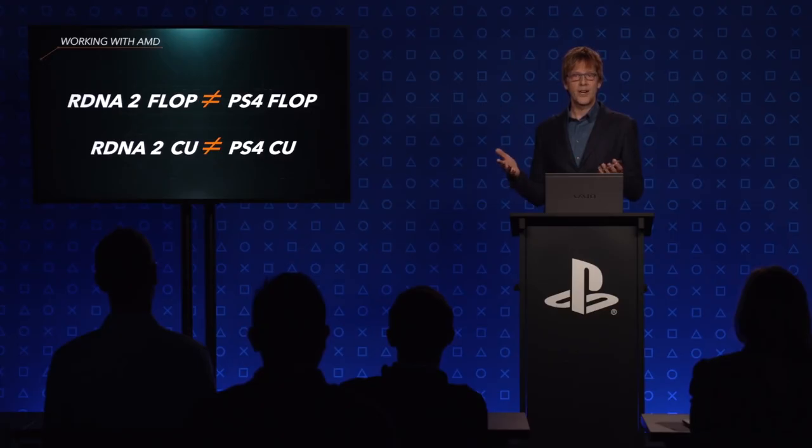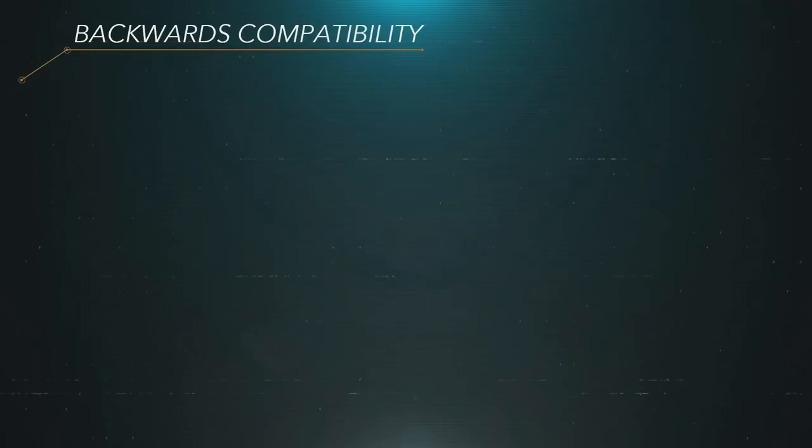Achieving this unification of functionality took years of effort by AMD, as any roadmap advancement creates a potential divergence in logic. Running PS4 and PS4 Pro titles at boosted frequencies has also added complexity. The boost is truly massive this time around and some game code just can't handle it, so testing has to be done on a title-by-title basis. One very exciting addition to the upcoming Sony console is backwards compatibility. Sony is no stranger to the concept of being able to play your old games on your new console, having included it in early PS3s.